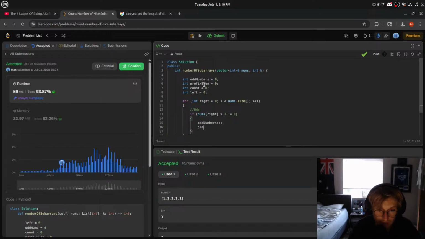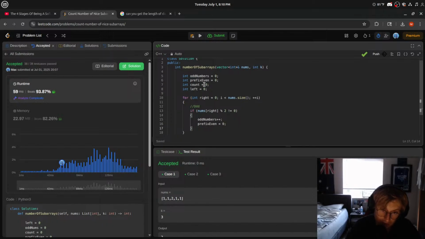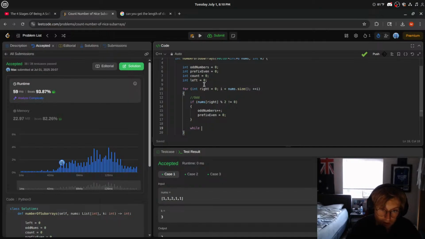We'd make our prefix even equal to 0. While odd numbers is greater than or equal to our k, right?